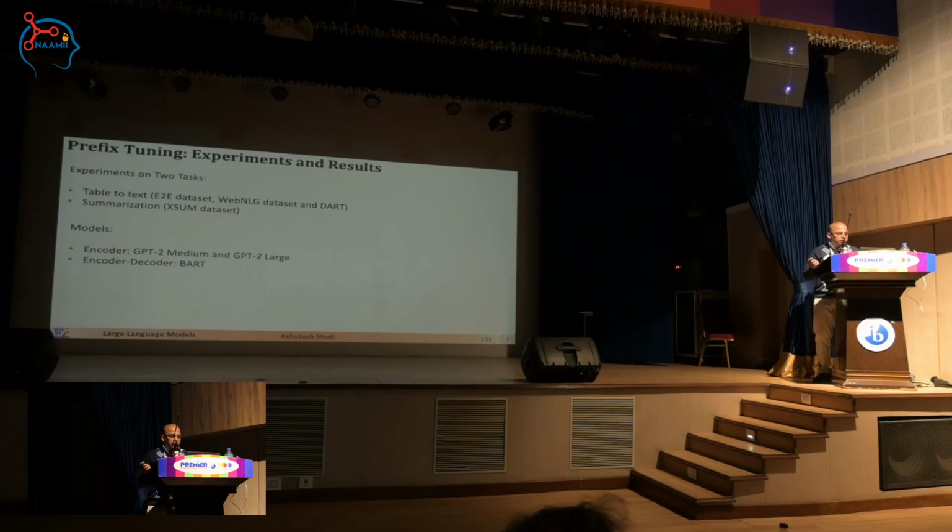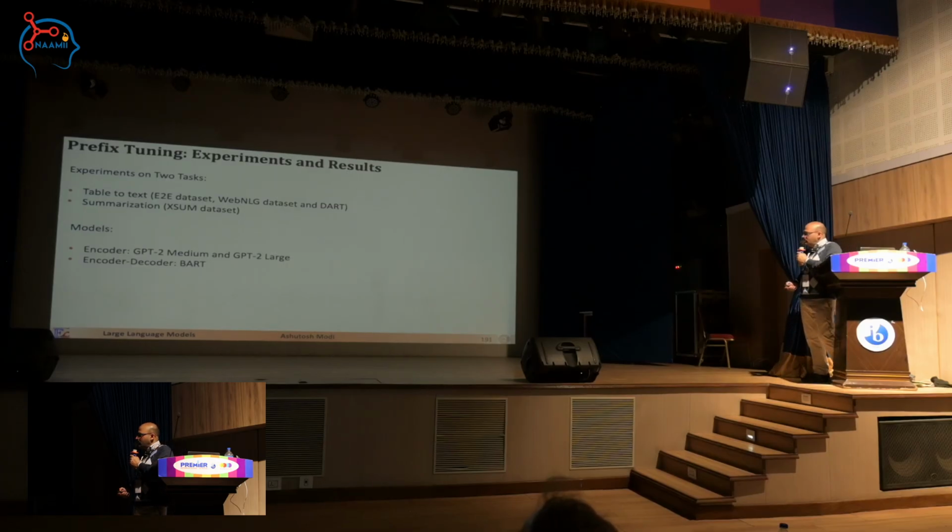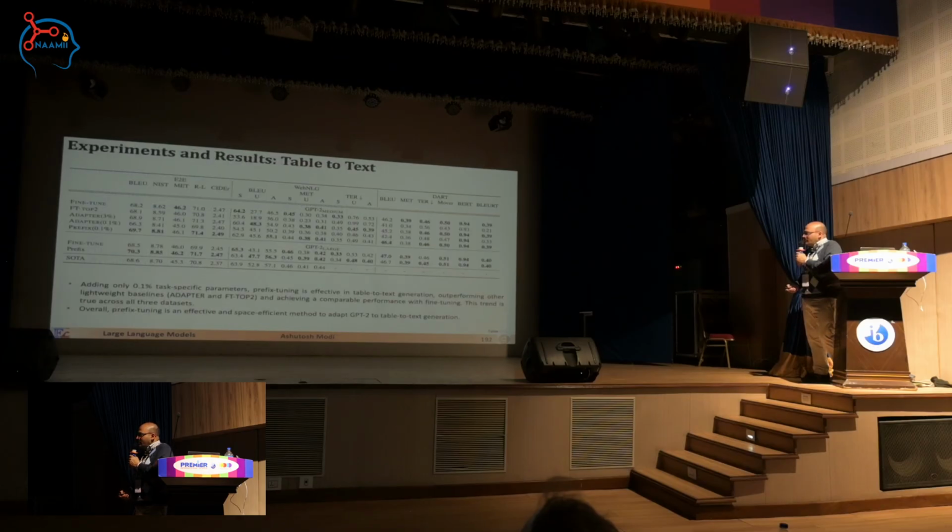All right, so maybe I'll skip the experiments and the results that have been done on these in the interest of time. But let me just assure you that prefix tuning works, and it gives better results than many of the other things like adapters, which we are going to look at later. And the good thing is that with just 0.1% of the task-specific parameters, it's much better than some of the other techniques which might be using almost 3% of the total number of parameters.